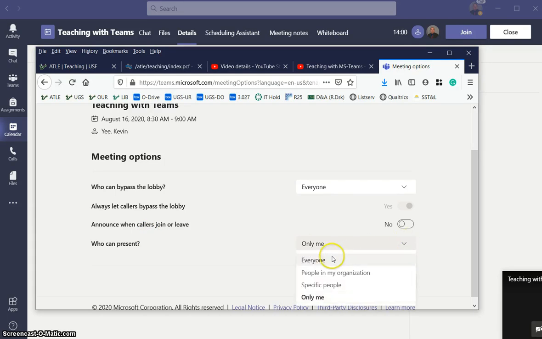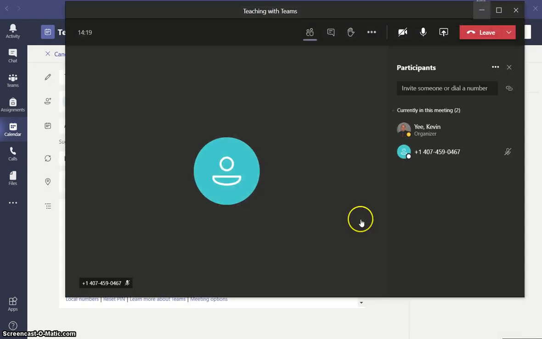So I've actually already adjusted this once, but this is what it would have looked like when you first got here. It would say that everyone can present, including the students. And you would change that to say only me, and then click save. And at that point, now the students are just quote unquote attendees rather than presenters. And as attendees, they no longer have the ability to do things like mute me or to share screen without specific permission. So if I go down here, I can remove this participant, or I could go back to the meeting settings and make them presenters if that's what I want to do.